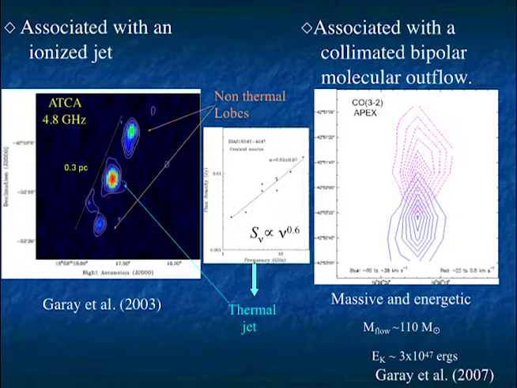And it's also associated with a collimated bipolar outflow. We did CO observations in the 3-2 line with APEX. And we have a beautiful bipolar outflow. The blue shifted velocities are in a range from -6 to about -40. And there's a gap of 20 km/s, if you want, for the ambient gas, and you have the red from -20 to 0. So this is a very high velocity, but very nicely collimated, massive and energetic flow. No? The mass of the flow is 500 solar masses, and the kinetic energy of the flow is about 3×10⁴⁷ ergs. So it's very massive and energetic. Not surprising, because this is a very luminous source.